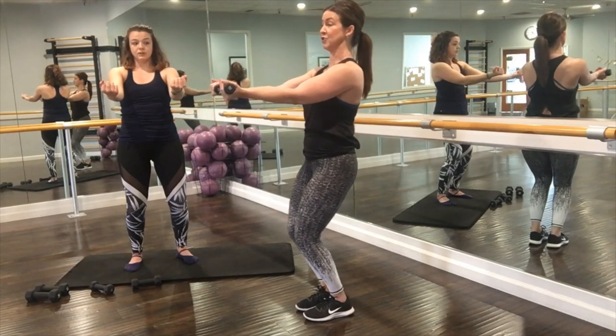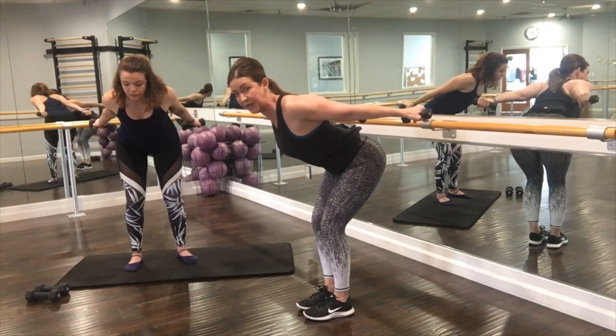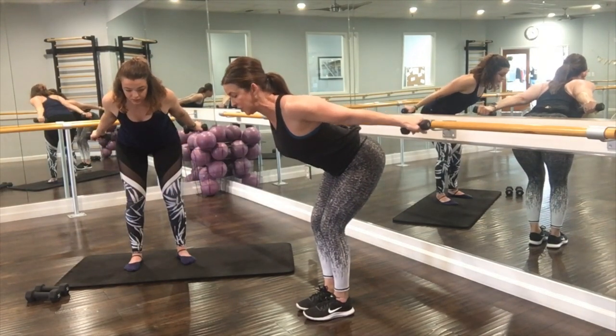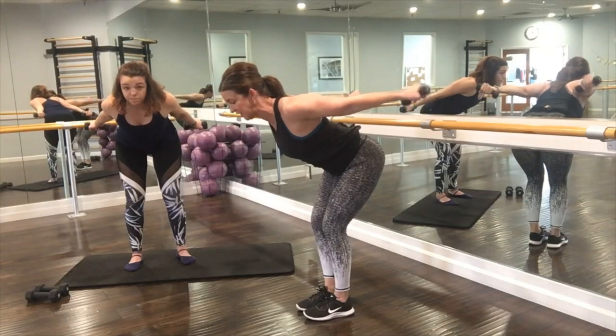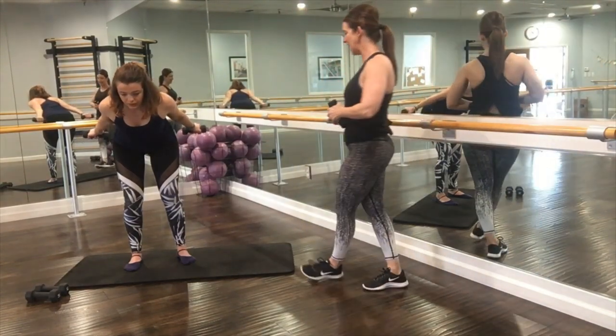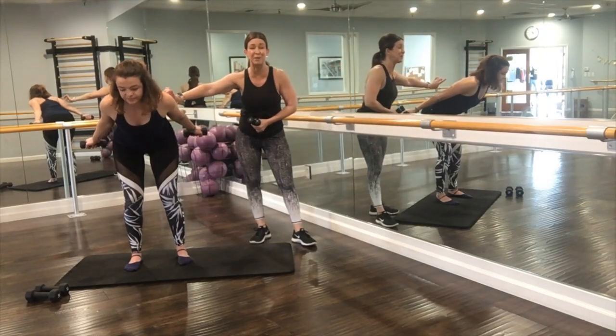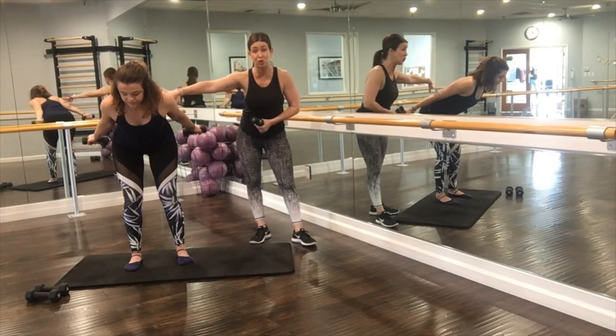Soften your knees. Put your upper body forward. Sweep your very straight arms behind you. Pull your shoulders down in place. Palms face the floor. Little lift to the side. Little lift. Little lift. Very small. Very controlled. Yeah, so FYI, our triceps are our laziest muscle in our arms. You gotta make those girls work, all right?